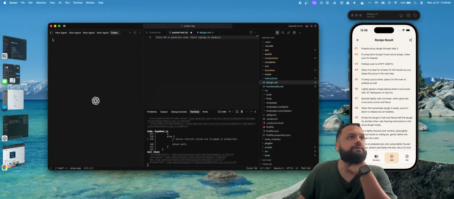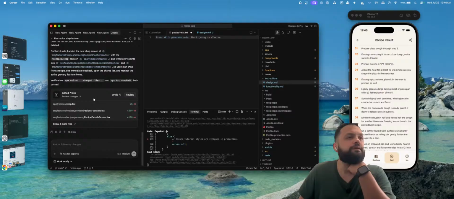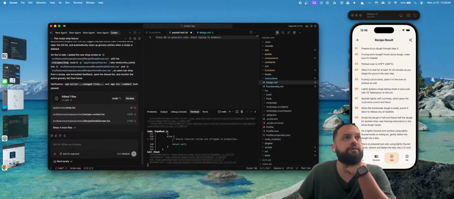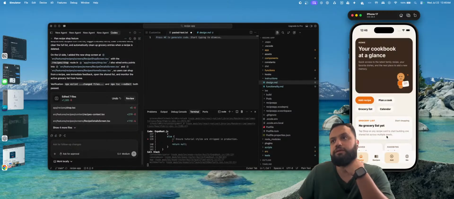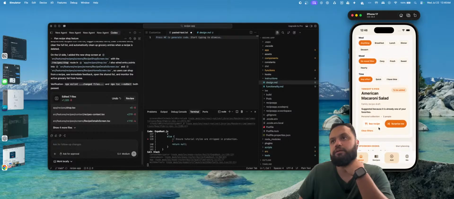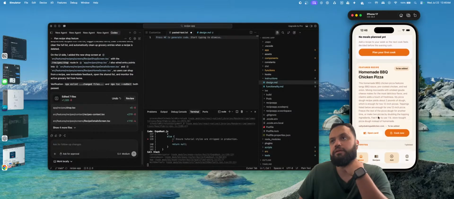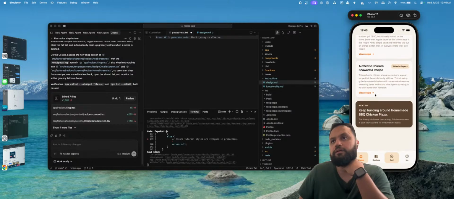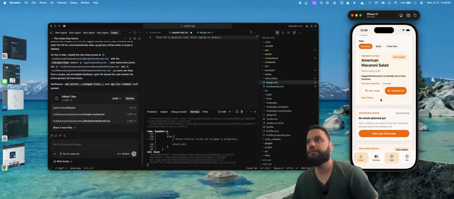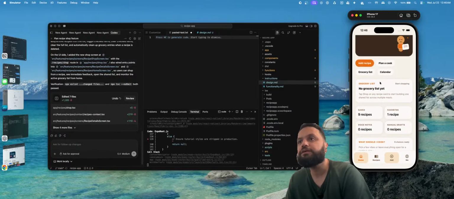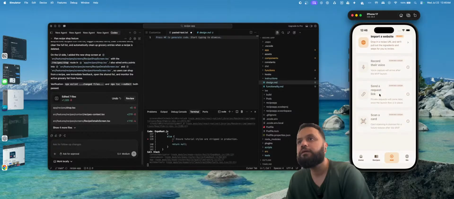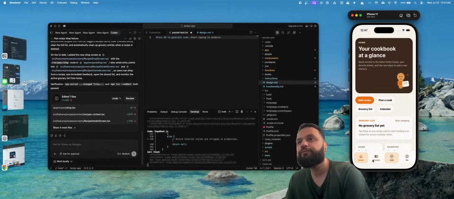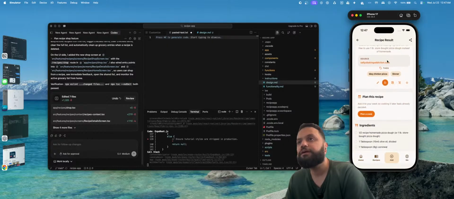Now let's see what's going on with the other plan. So where is the shop feature now? Open up a recipe.